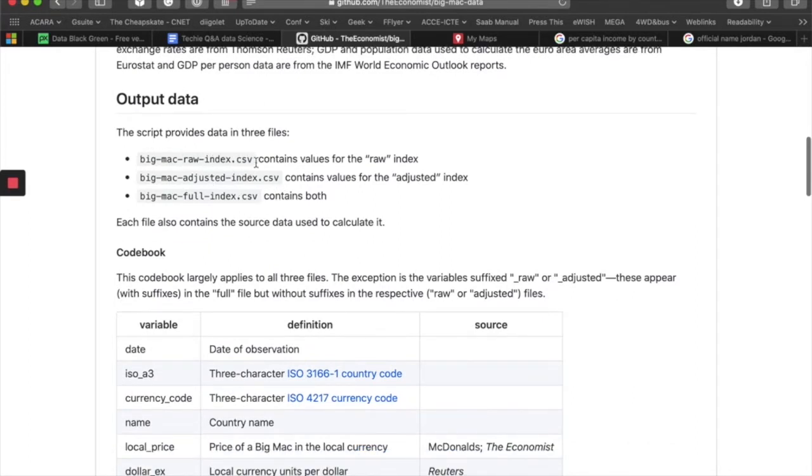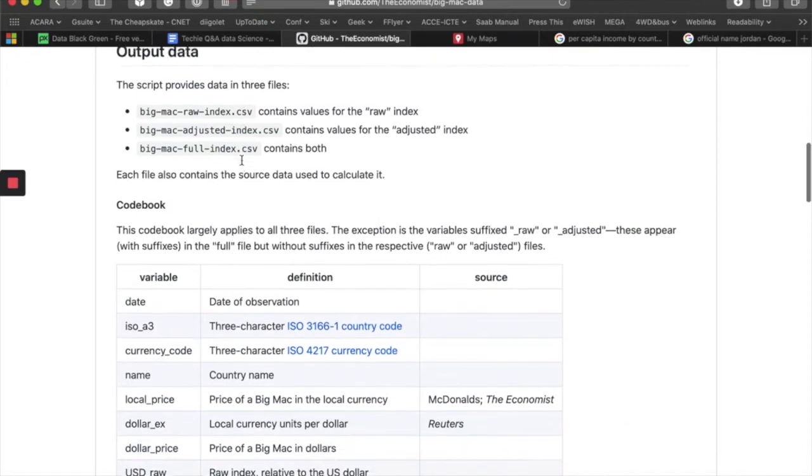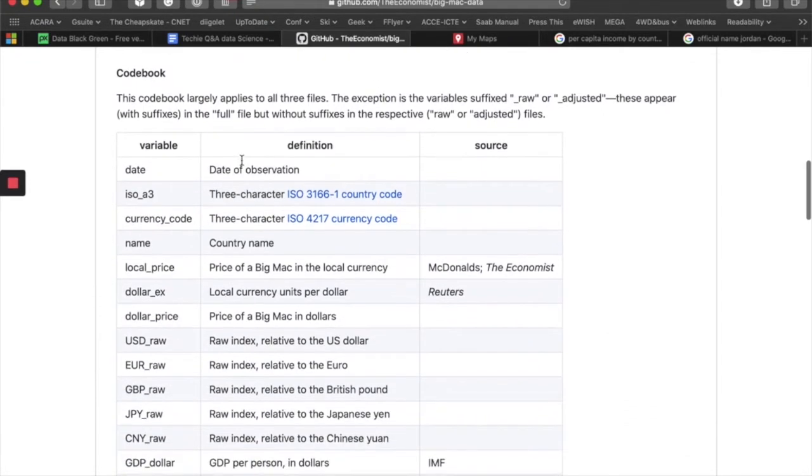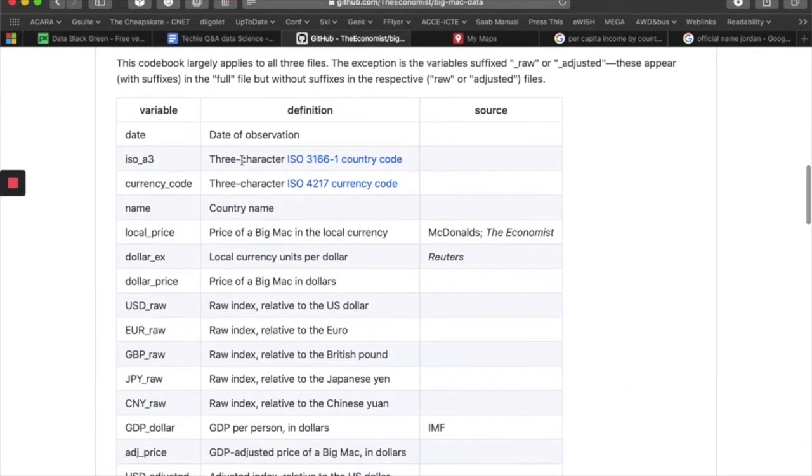That CSV refers to comma-separated values. So all of the values, like the country and how much it costs, are separated with a comma. We're not going to use that in this instance. We'll use something a little bit simpler, as you'll see in a minute. And then down here it tells us what information we've got available to us in those data.